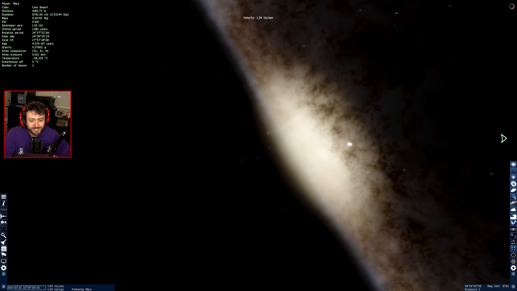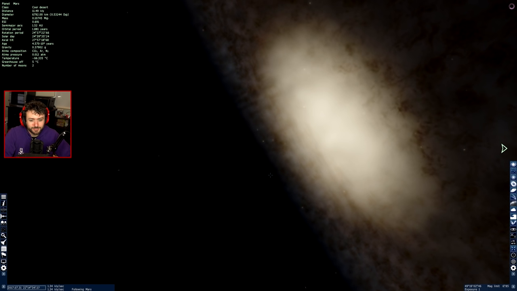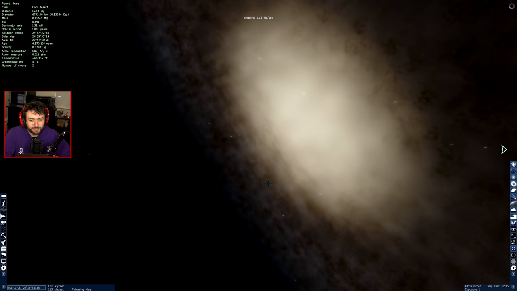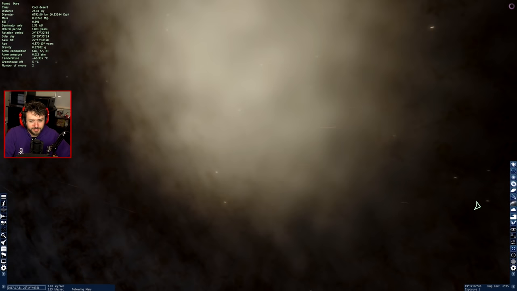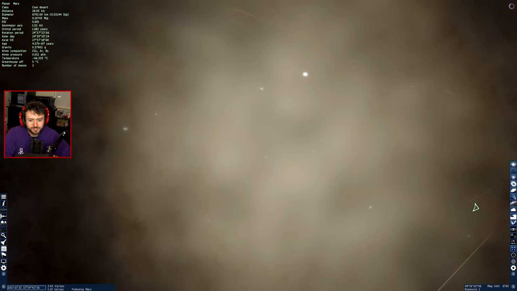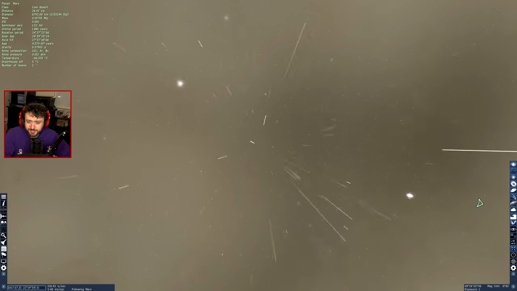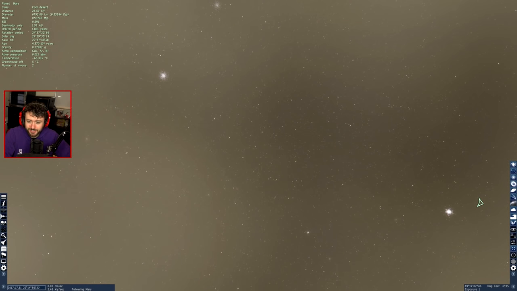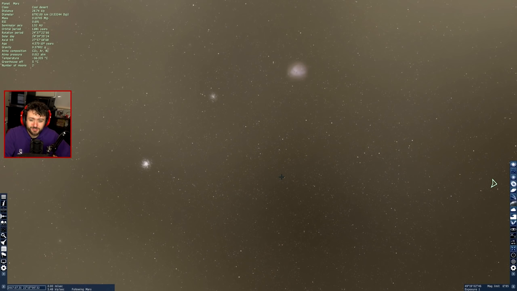Where would the center of the galaxy be? It would be in the center where all the light is. Lots of radiation. We would not be able to survive here at all. So whereabouts in the center would it be? I'm assuming it would be in about the center. Oh my god. And that's the thing about the center of the galaxy, it's a lot denser with stars. So look at all this.